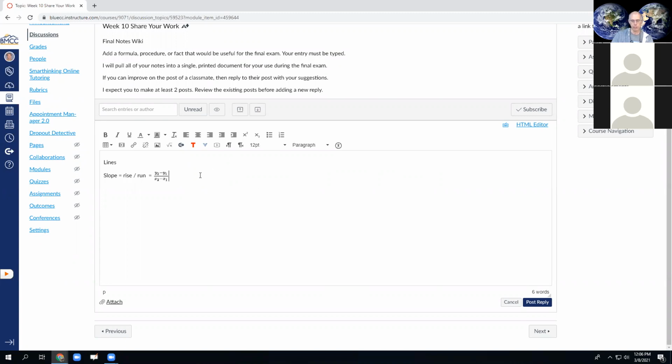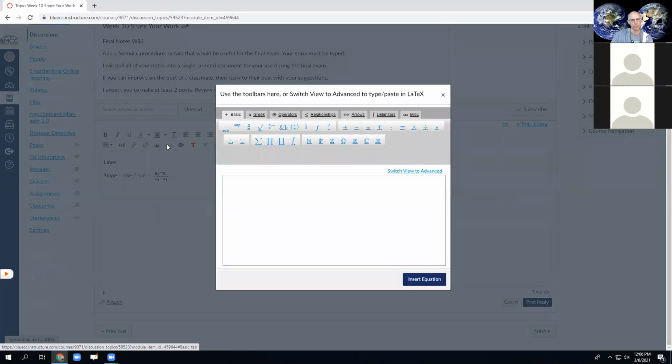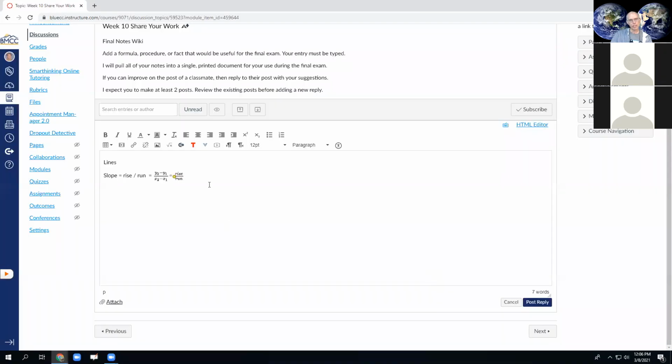I could make it prettier by just going into the equation editor and doing it. It just takes a little practice, but it's not too much different than using a scientific calculator. So I would type my fraction, and then I just put rise in the top and run in the bottom, and it looks a little nicer. So I'd highly recommend trying to do that. And if you ever get stuck, like you try to do something and it just doesn't look quite right, just post it anyway, and I can always help you clean it up after.